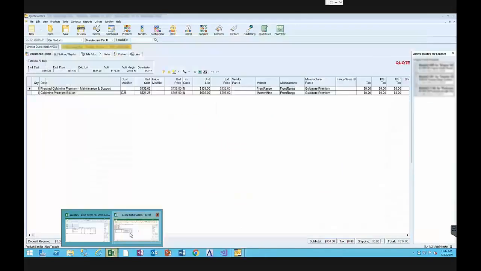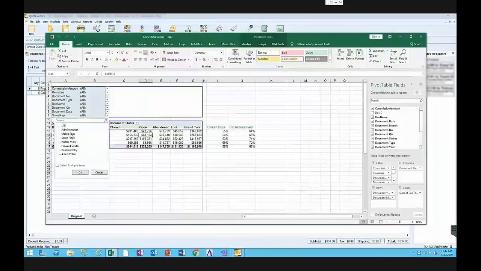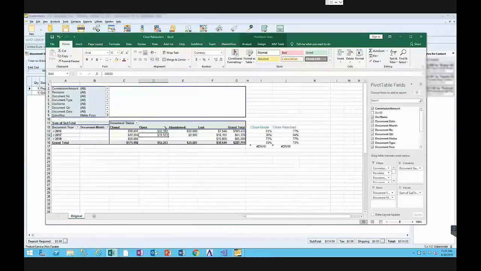People sometimes don't realize that every individual organization has their own way of calculating a closing ratio. You may want to know just of all the quotes that we did, what percentage of them do we close? So here's a simple example of that, where you could set up a report that allows you to choose, by sales rep, what their close ratios look like?